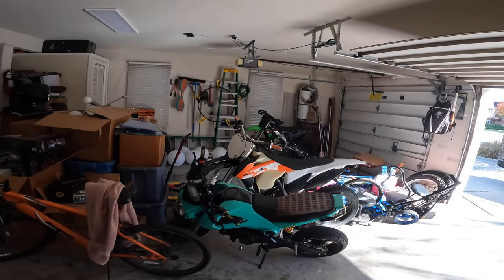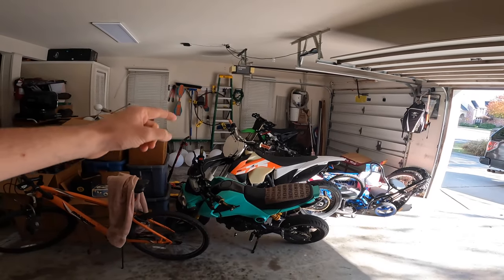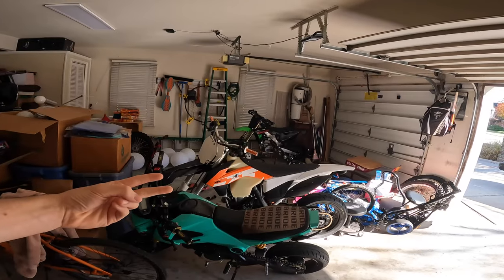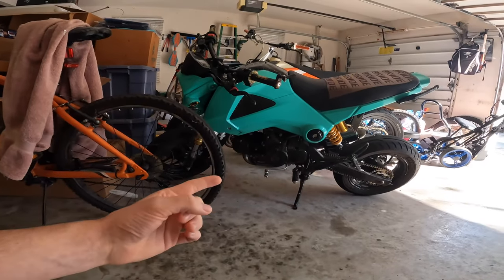But today, I got someone coming to look at the Kawasaki Supermoto. As you guys know, I sold the BMW, and I also sold the other FZ. So for this winter, two things are gonna happen. I'm probably gonna make this KTM street legal, and then I'm thinking about swapping out the engine in this Grom.